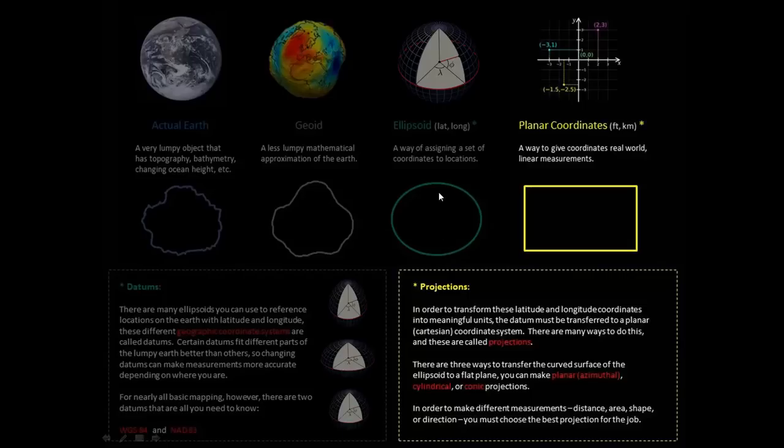But for now, let's just remember that geographic coordinate systems, these are always in degrees. Planar coordinate systems are either in feet or meters or kilometers or miles. They're always in a unit that has an actual measurement. For now, just remember that projections are flat and that they are planar coordinate systems.